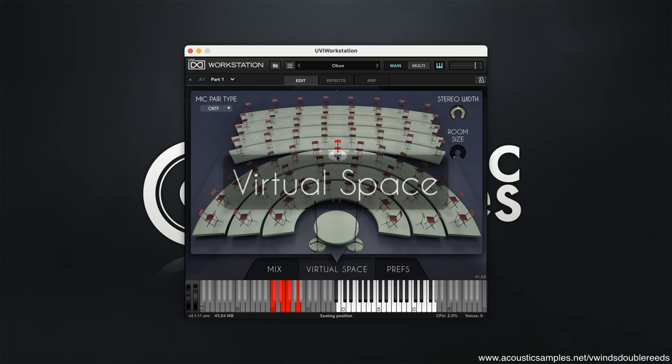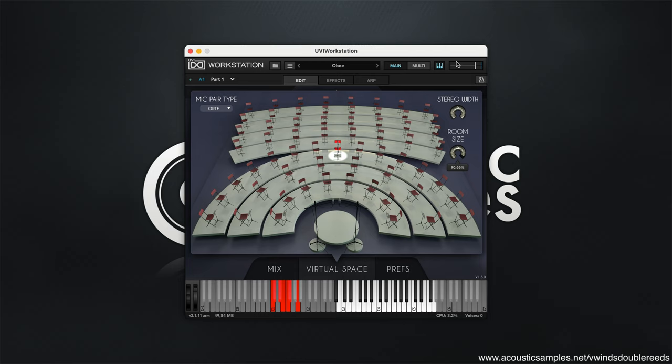The virtual space is basically a room simulation. It allows you to play the instrument in a real room and to pick the microphone position that you prefer. It's also based on convolution, but it's really exactly what happens in that particular room, at that particular seat, and using that particular microphone position. So it contains everything: the real reverberation, the phase, directivity, and the EQ created by that room at that point in space to the corresponding microphone position.